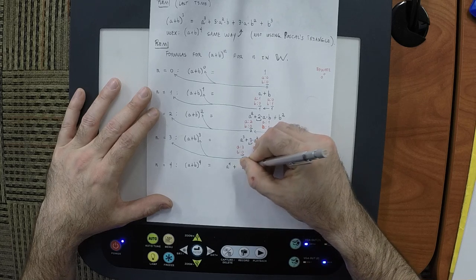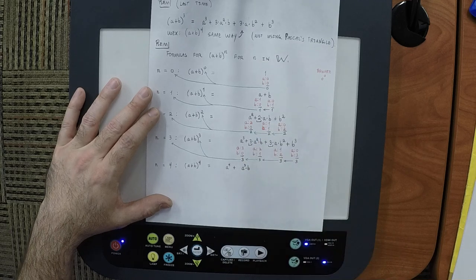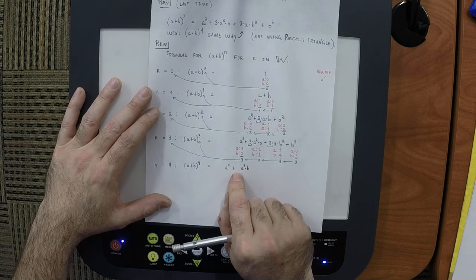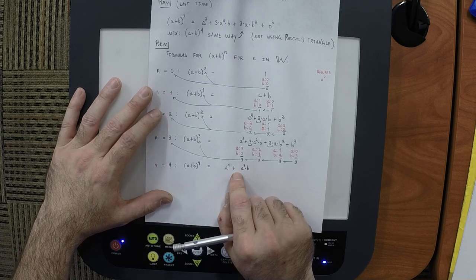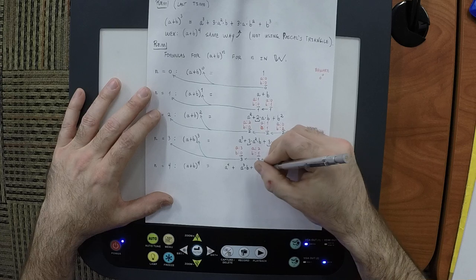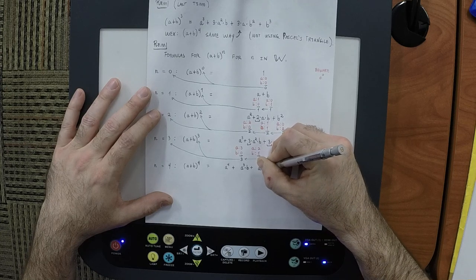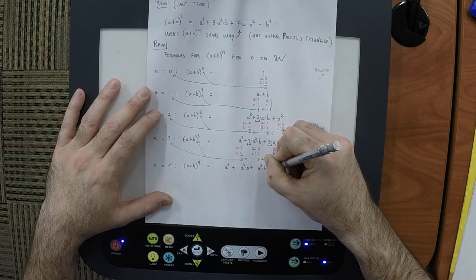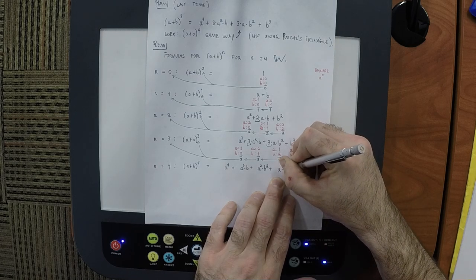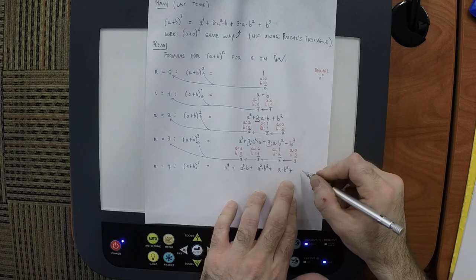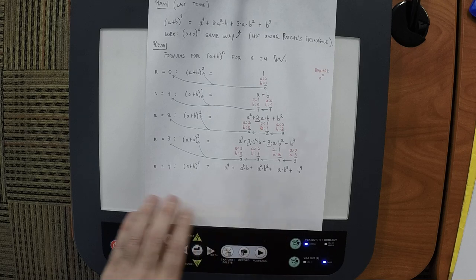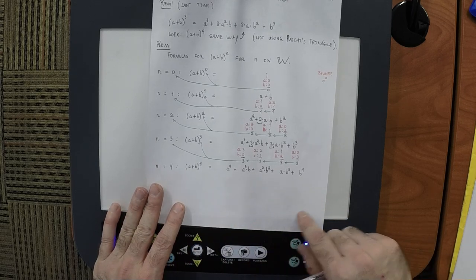Okay, then plus, how much A and B? 3 and 1. So A cubed multiplied by B. And notice, for those of you who like to take very neat notes, the horizontal space is asymmetric on either side of the plus, because I'm going to write something there in a moment, in about 5 minutes. Plus. Next, 2 and 2, so A squared B squared. Next, 1 and 3, very good. And finally, B to 4. Any questions about where those came from?